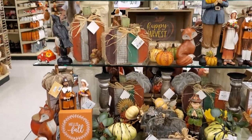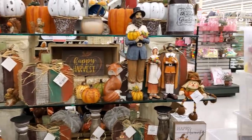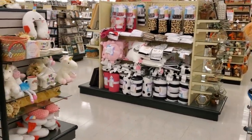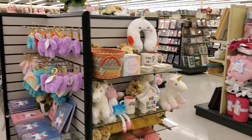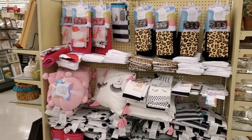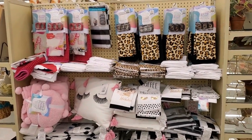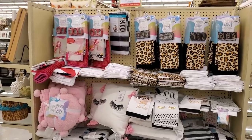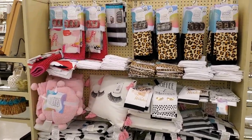I really do hope they put up Halloween. I know people were saying they weren't going to do Halloween, but I feel like Hobby Lobby always does that. They do that, I guess, to hype it up, I feel. Because last year, there was no Halloween till like literally October. And it sold out quick. Yeah, so I kind of feel like they make you wait.